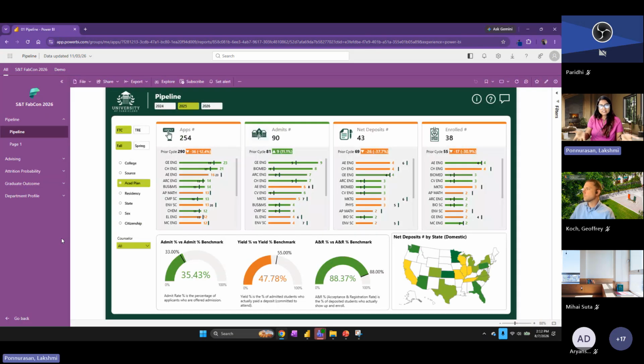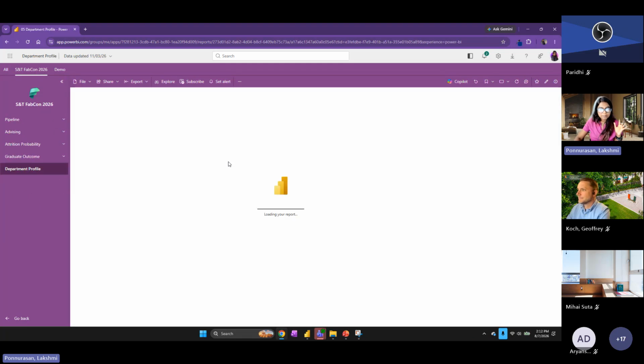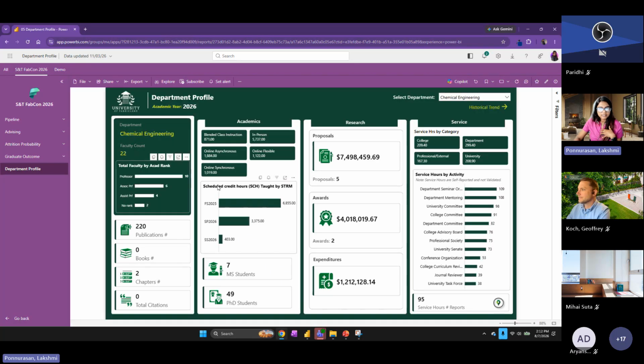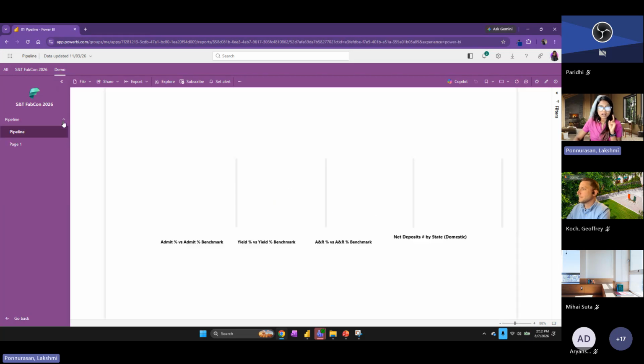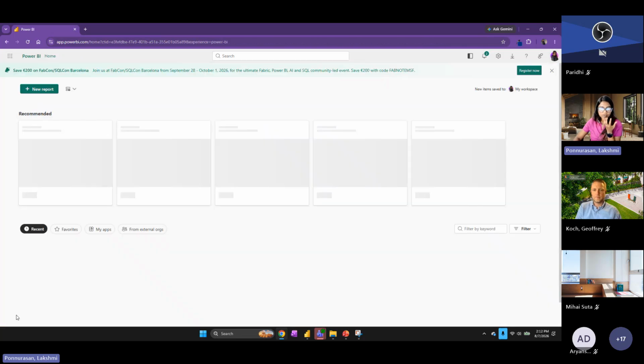Once you do that, you see how this is the app. Remember how I changed it into purple? I shouldn't have done it. It looks really bad. But yes, I have purple here. I have my name of the app here. On the top, you see how I have two audiences. I have S&T Fabcon demo, where all my five reports are visible. I can play as an end user. I can play around with it, do whatever I want, do filtering, cross highlighting, but I cannot go and edit it. Next, when I go to demo, you remember how I showed only one report. Only one report was visible. You see how it was visible. So that's the magic of apps.